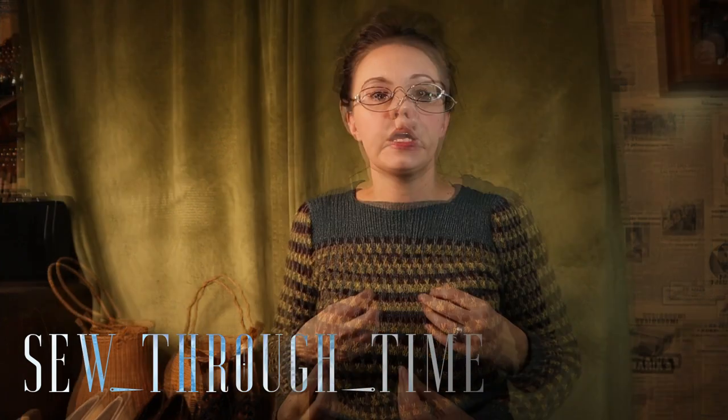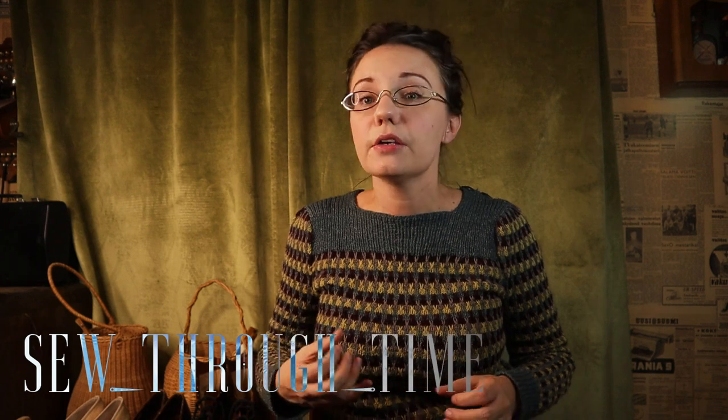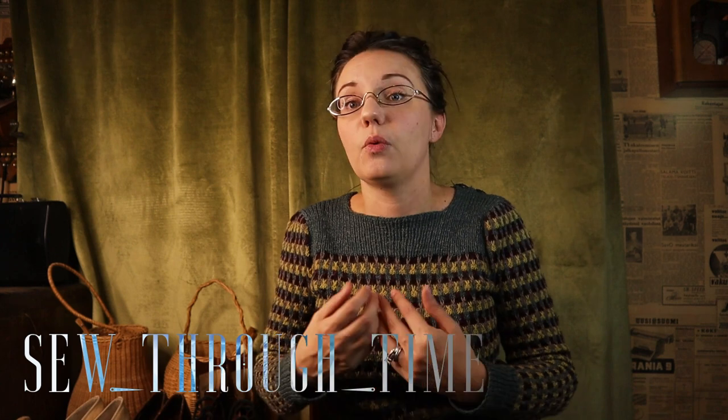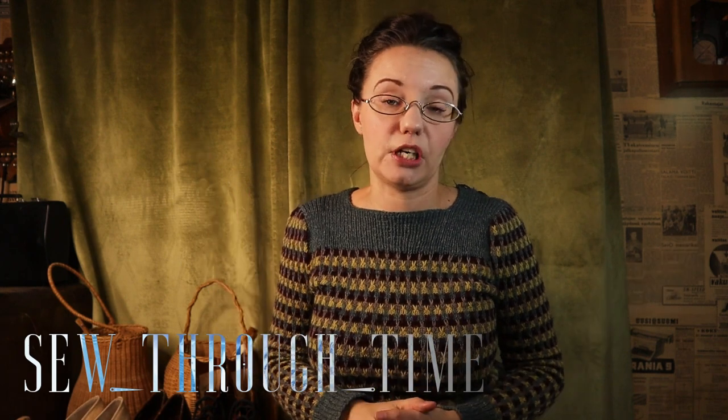So instead of reselling this, what was also an option that I considered, I decided to just remake this. Remaking gowns was a very common practice in the 18th century. Not only would they retrim fabric to make it more fashionable as the fashions changed, but they would also rework gowns, whether the woman changed in body weight, whether it was up or down, or just fashions changed.